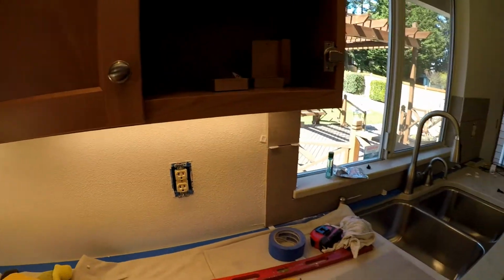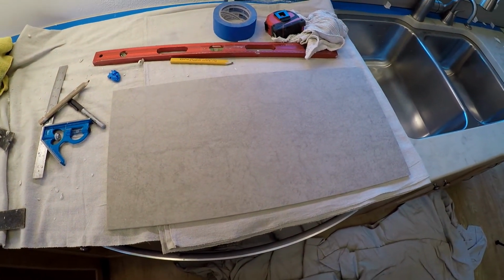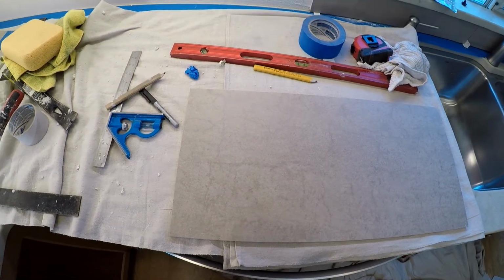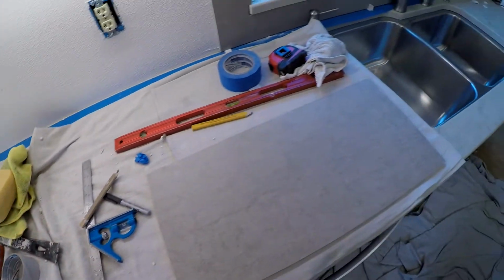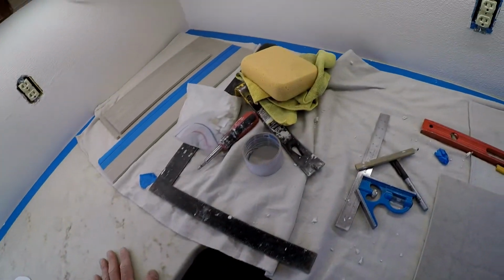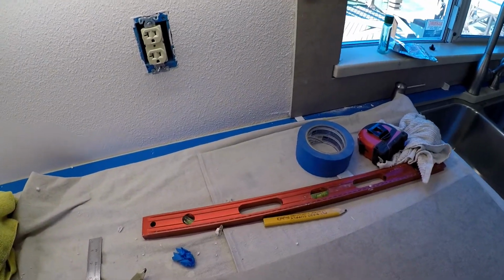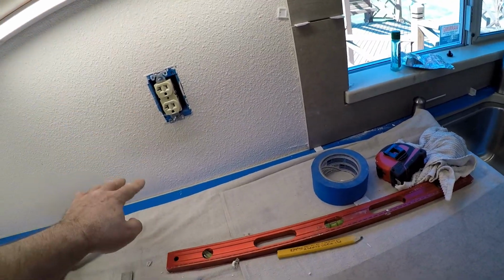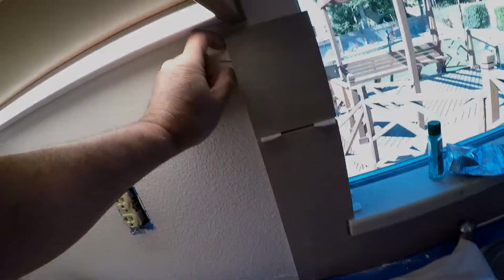let me get this camera mounted up onto the tripod, and I'll start showing you how I do the layout. First thing I have to do is I've got a bottom tile here somewhere. Not sure where it went, but, oh, maybe it got used. Okay, I'll have to make another one. So anyway, I have to make a bottom tile and then do the top tile here to fit around that electrical box. And then I'll finish taking out the rest of the shims here.